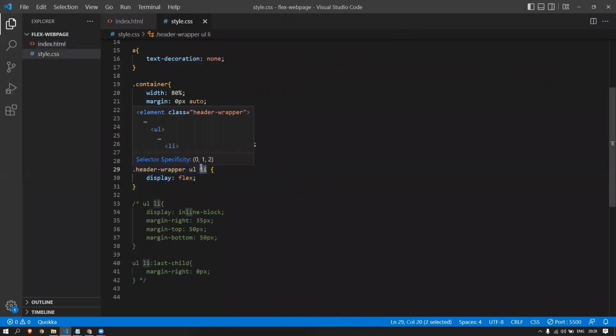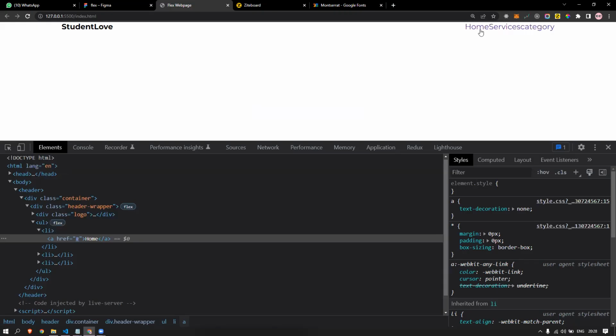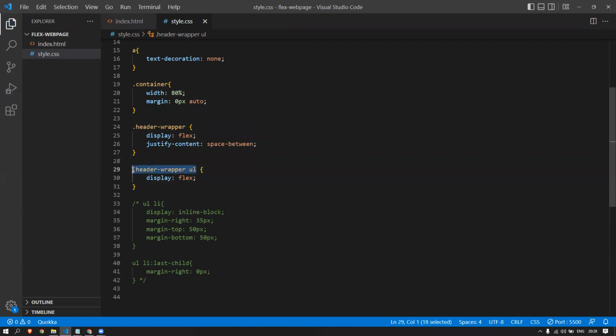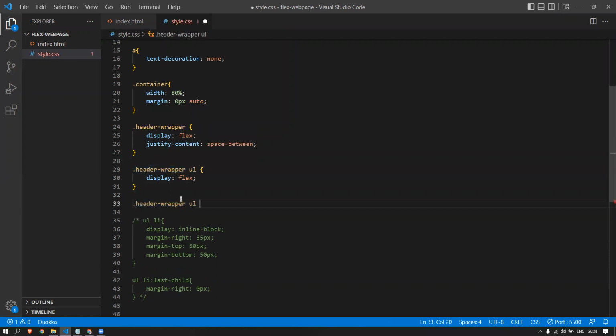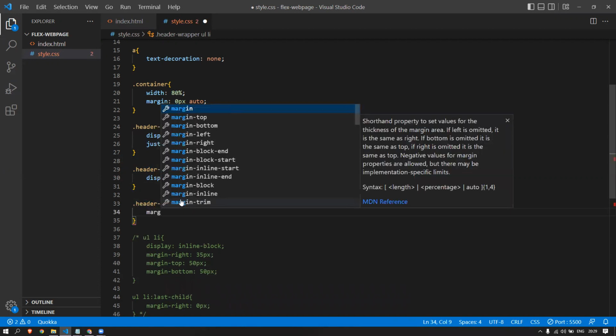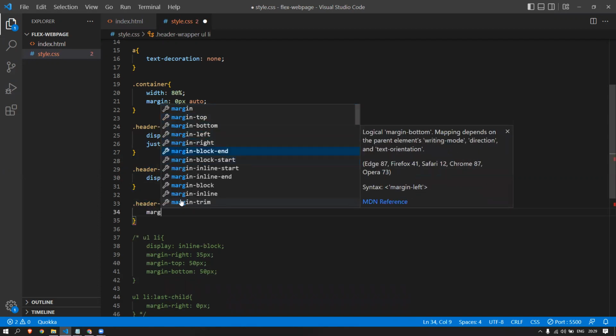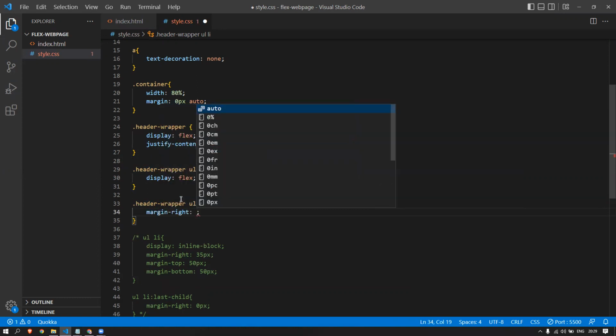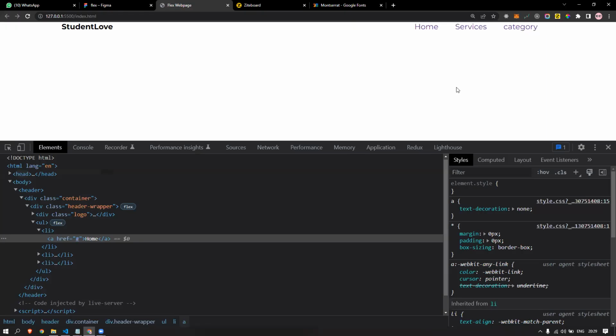So I want to target the UL, because inside the UL we have 3 children. If I come back here, now we have the LI with display flex. Now there are some people who do it this way. They put UL LI and use a margin right, margin right 35 pixel. It should give that margin, but this alignment is not a good alignment.